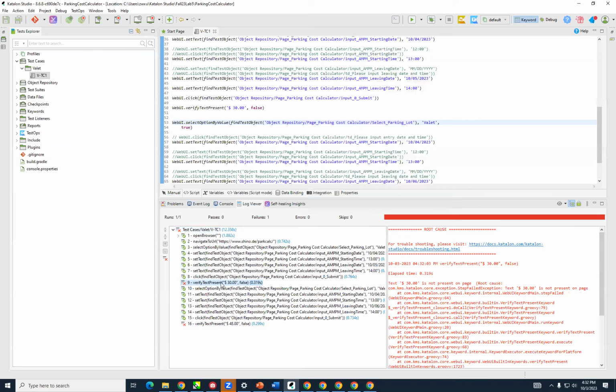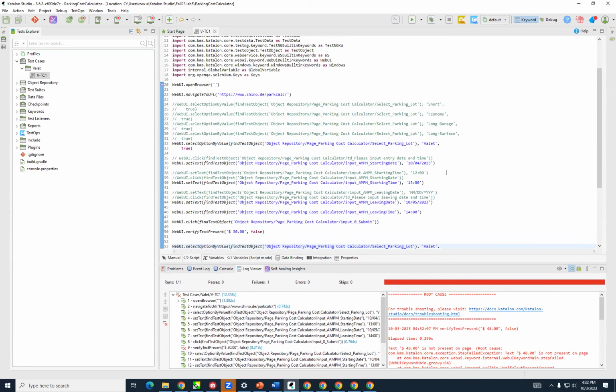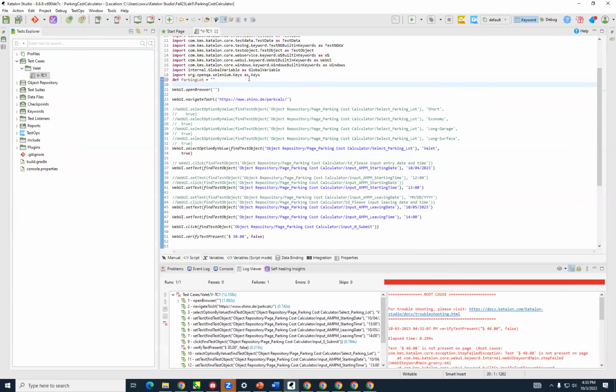Okay, let's look at this code here. We can see that we hard-code everything. A way that makes sense is to assign a variable to this. So we can do that. How do we do it? We first define a parking lot. Empty parking lot.